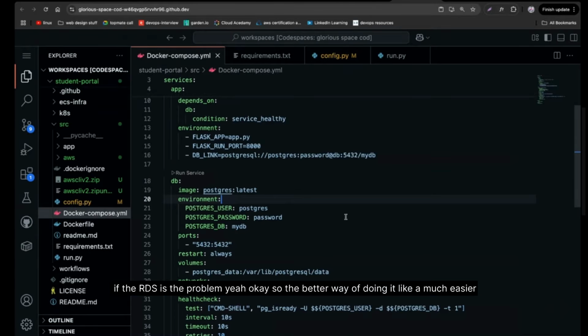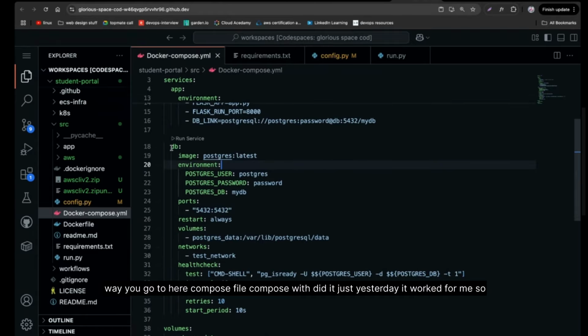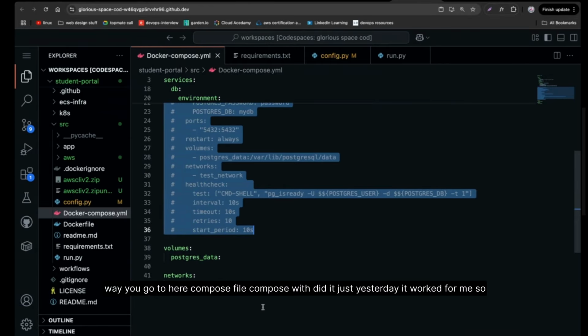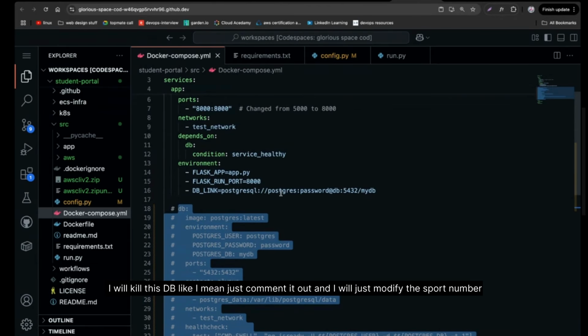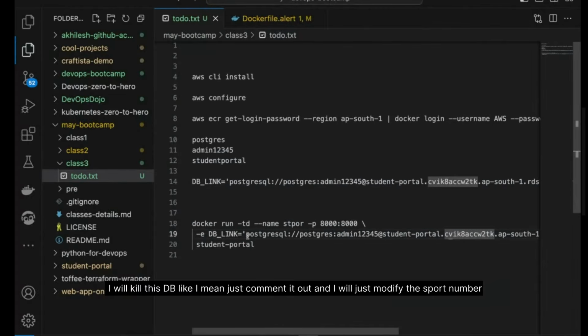Okay, so the better way of doing it, a much easier way: you go to the compose file, because compose we did just yesterday. It worked for me. So I will kill this DB, I mean, just comment it out, and I will just modify this port number here.